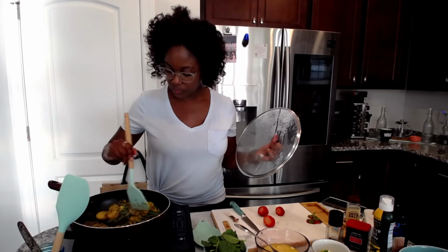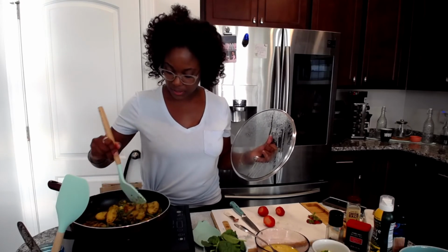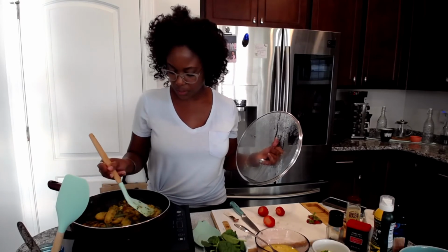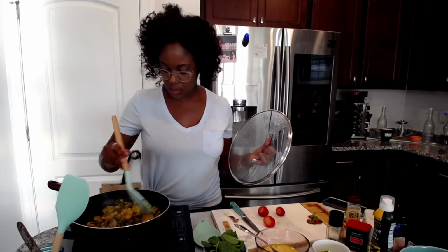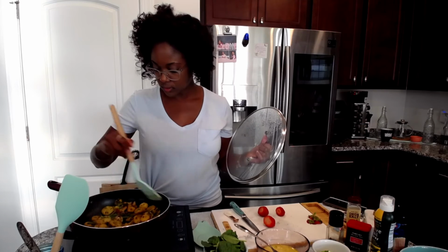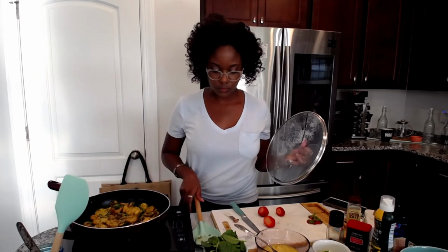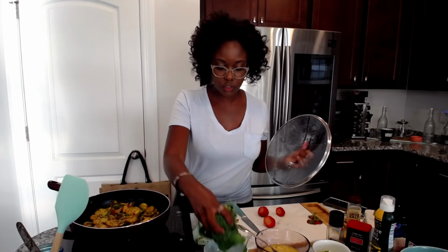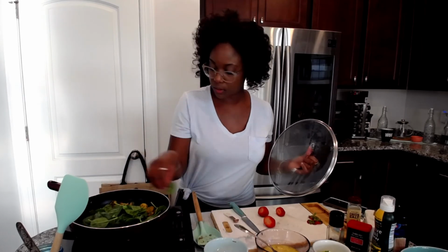All right. And now that these are almost done, what I'm gonna do is go ahead and add my spinach. Make sure all of my pieces are separated so that they're cooking evenly. And then I'm gonna go ahead and add that spinach. It's a cup of spinach right into the top. And it'll wilt right in there, no problem.